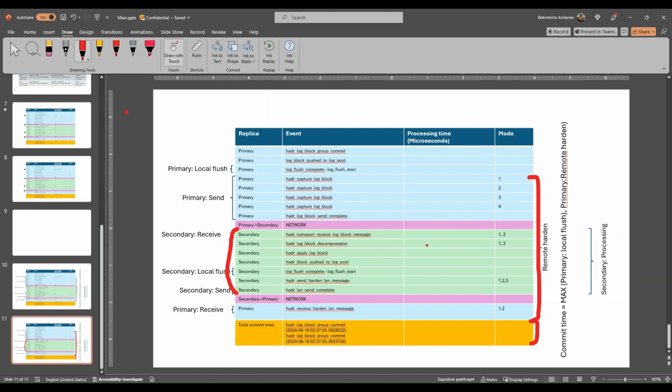So, we should investigate why the secondary is taking time to process those transaction logs. The issue might be in different steps like receiving, blocking, decompressing, applying log block, any of these. We should find out the processing time of each of these steps and find where we are stuck, right?